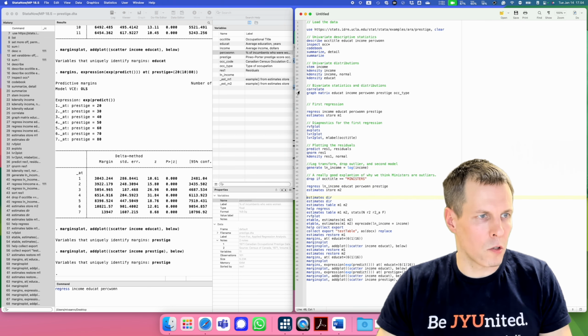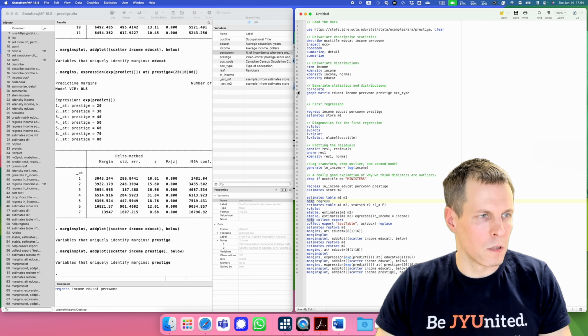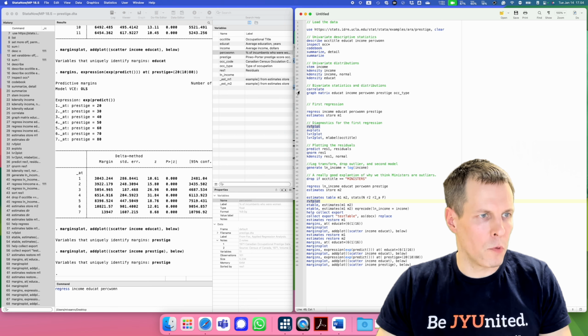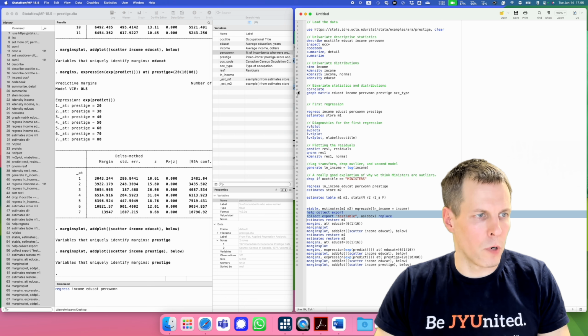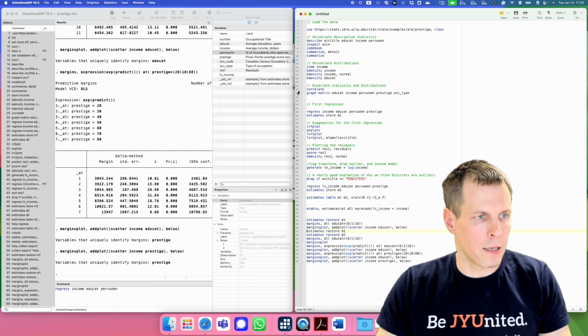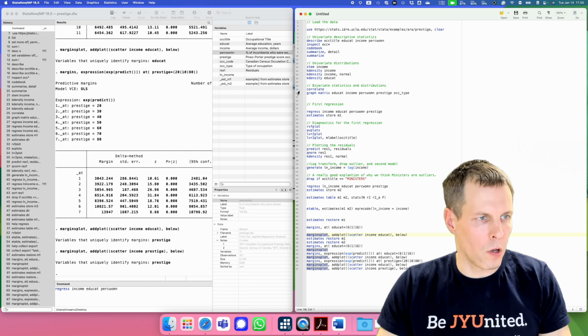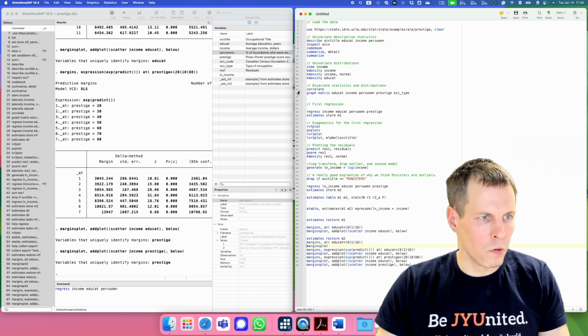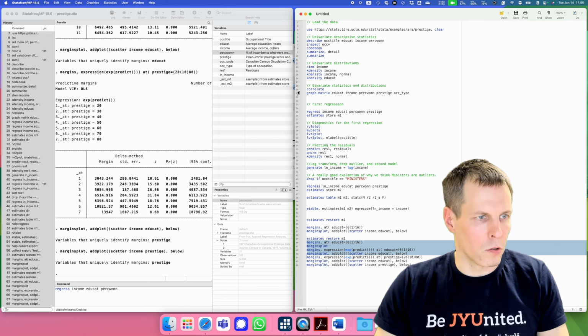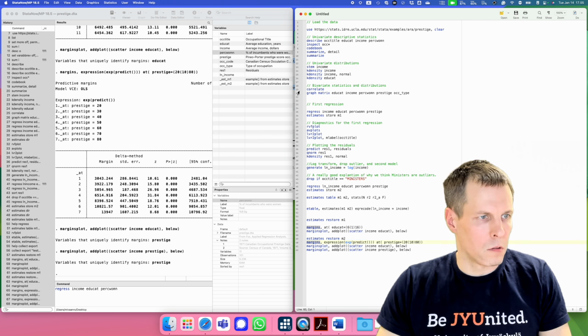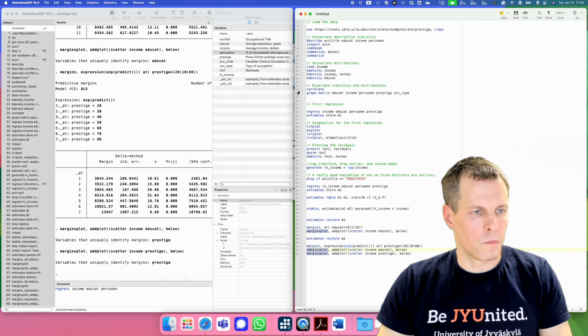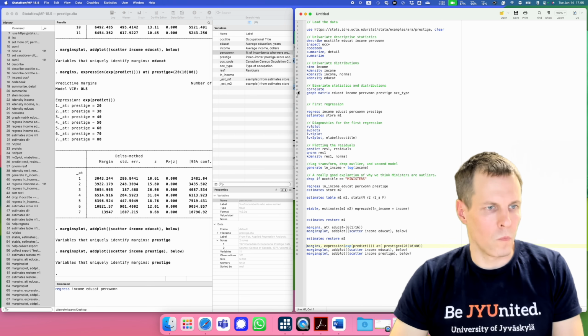That's the second regression. We store it and then tabulate. And then we will just use the second table, and then we can use that table if we want. And we're not going to export it. Then we do graphics, estimate, store, margins, plot. We're going to add the data underneath the plot, because that is something that you should do. And we're going to plot just the prestige.